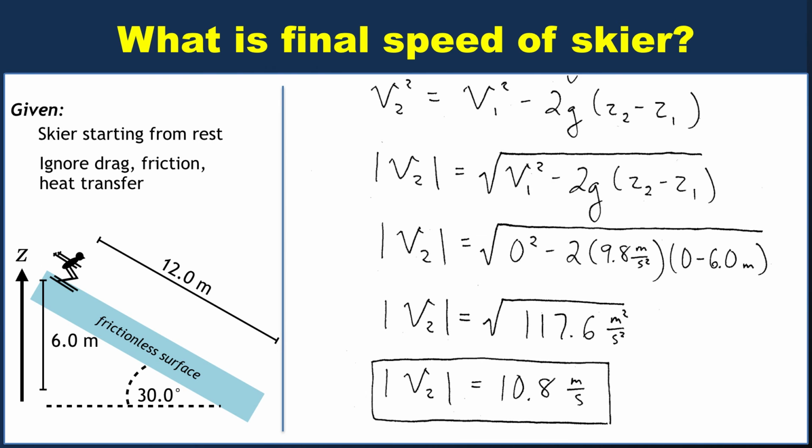So let's consider what happens if the shape of the hill changes. It's still frictionless, but now there's a little bump in the middle. Nothing that we did to solve this problem made any assumptions about the shape of the surface. The key details were that the z displacement was negative 6 meters, the skier started from rest, and we could ignore drag, friction, and heat transfer. All of that is still true, all of our work is still true, and the answer is still 10.8 meters per second at the bottom of that slope, so this is independent of the hill shape. In my opinion, this is where conservation of energy really shines. It lets you do problems that would have been really tough to do any other way.